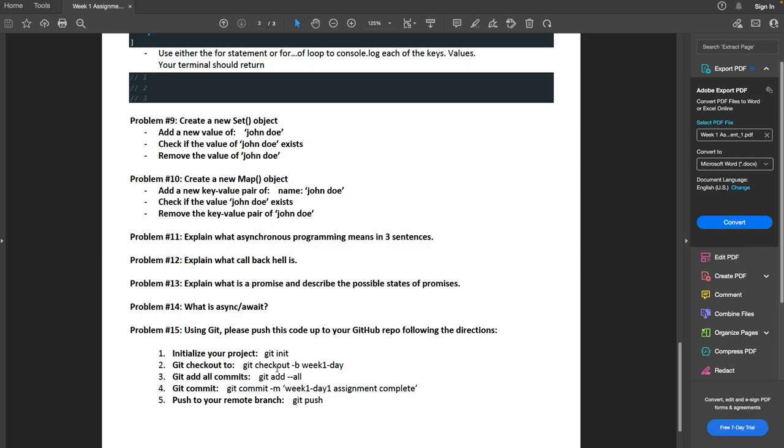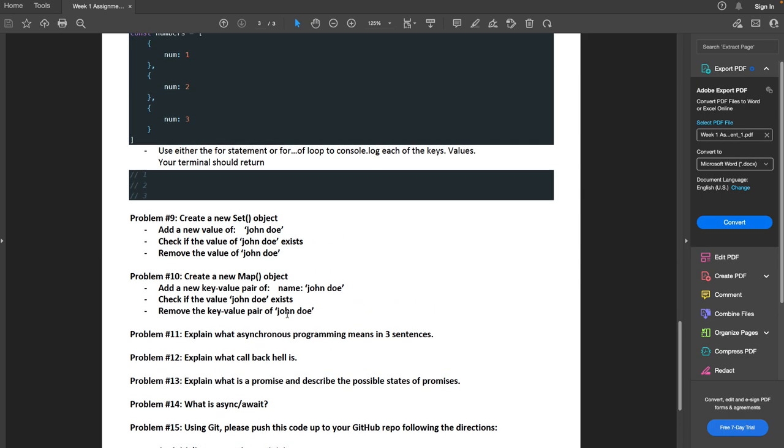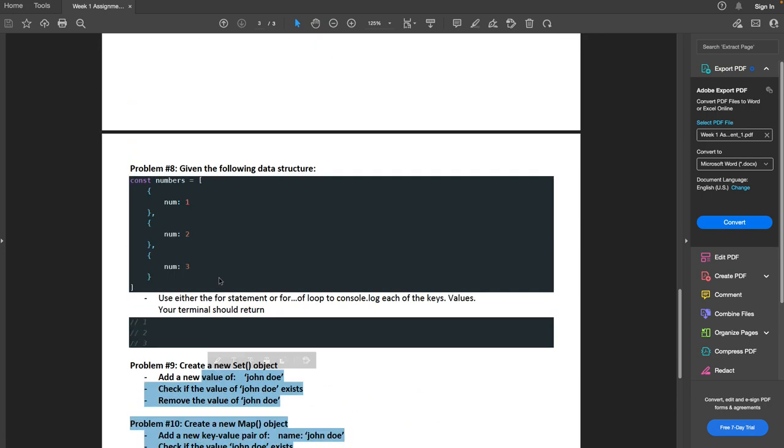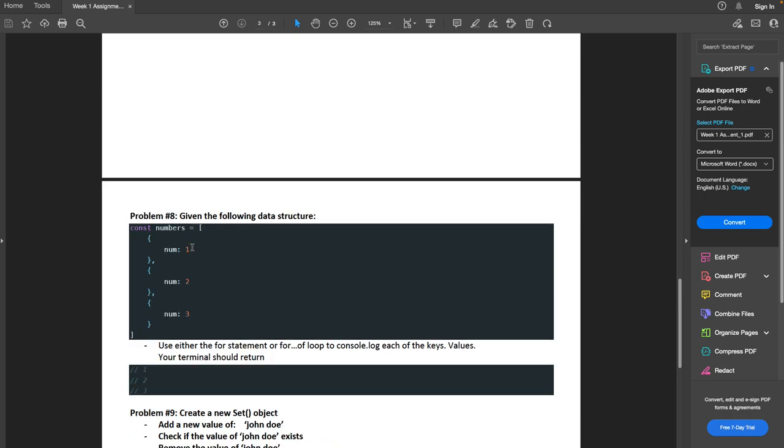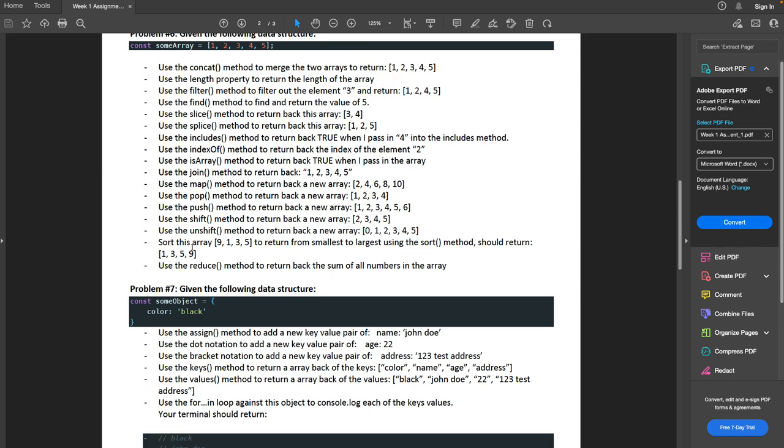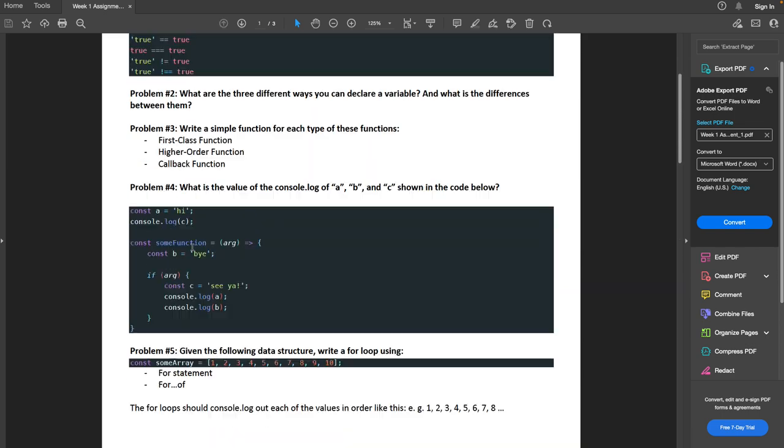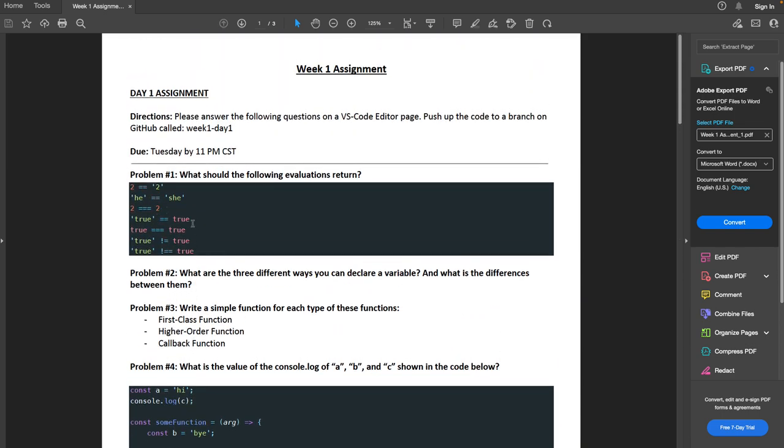Some of it is getting practice, and I give you instructions on how to do that. It's about practicing using the new set and maps, using the for loop given the data structure, all the array and object methods that we talked about, and some of the ways that you would classify falsy and truthy values.